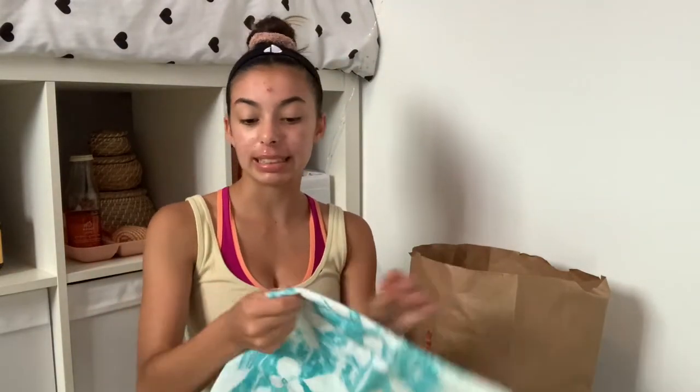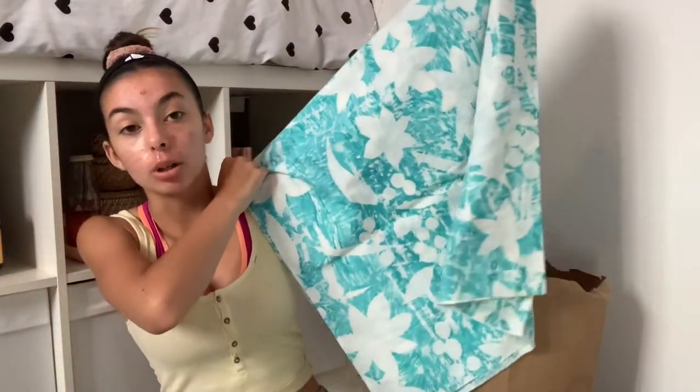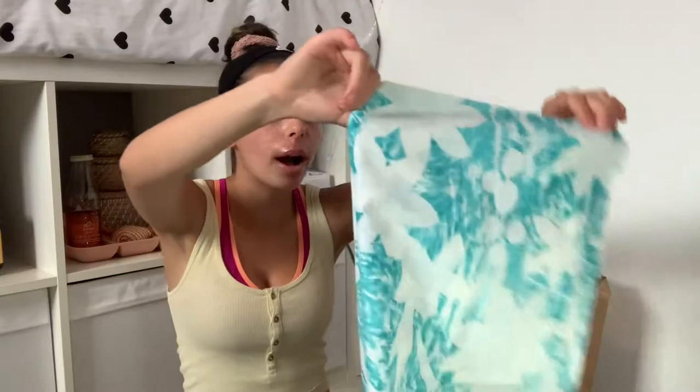The last thing that I got in the $5 bag is just some fabric. They had a whole bin of fabric, but some of it was stained. But I got this fabric. It's way bigger. I don't know how big it is, but it's folded a couple times. And I just thought that this fabric was super fun. I thought that I could put it in maybe one of my crochet bags. I could make maybe a pillow out of it, maybe some fun summer headbands, something like that. So I just got it, put it in the bag, literally did not take up any room. So I'm super happy that I got this too.